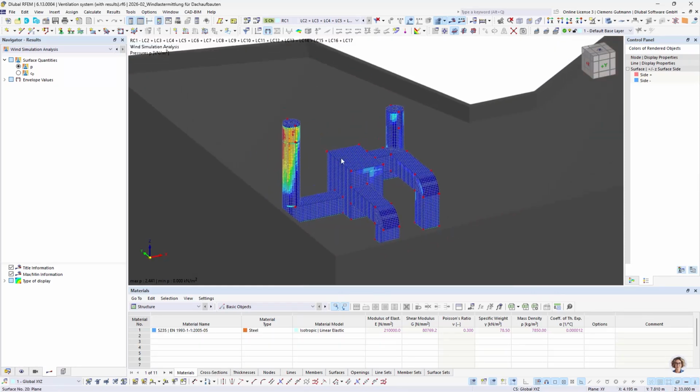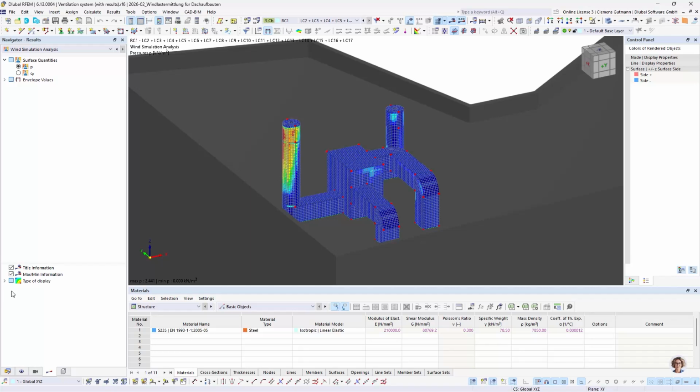So here you have no option to display the results on the computational model. Why is that? As I said, every load case, every wind direction has its own R13 file. It's a separate calculation with a separate rotation of the model, with a separate shrink wrapping, a separate volumetric mesh, and hence all the computation meshes are not the same.